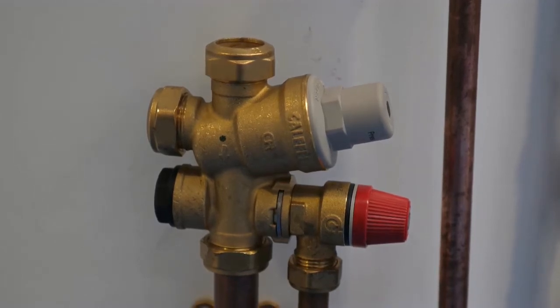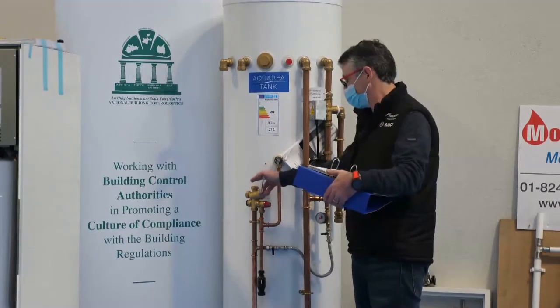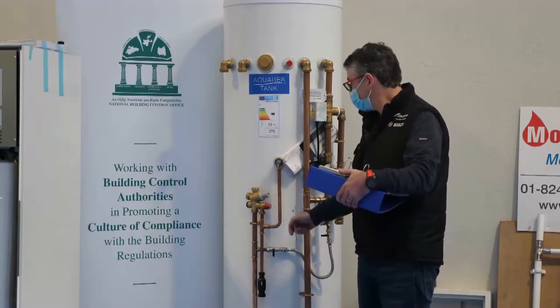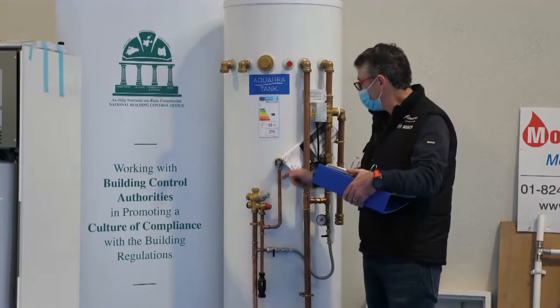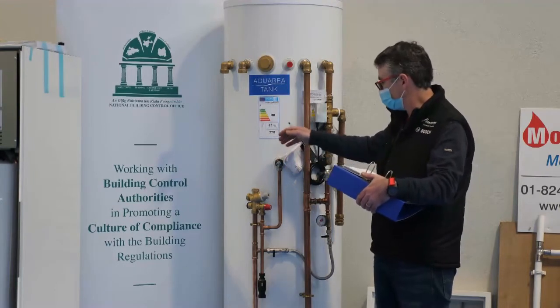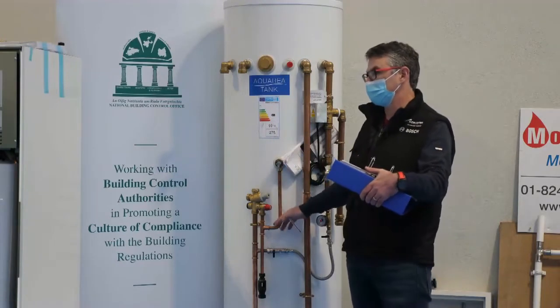If the incoming pressure is too much, so with us in Ireland, it's usually just going to be a booster pump to get us up to that pressure. It will facilitate a blow off if the pressure goes too high on that. So that's going to be cold water, which isn't a risk. This one here, as I say, is a pressure and temperature release valve. So it'll release on pressure, but it'll also release on temperature. So that could be quite hot water.